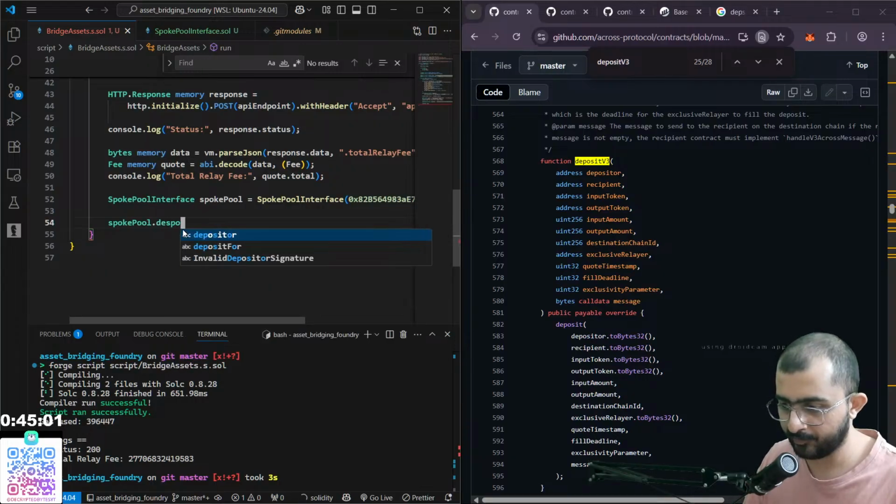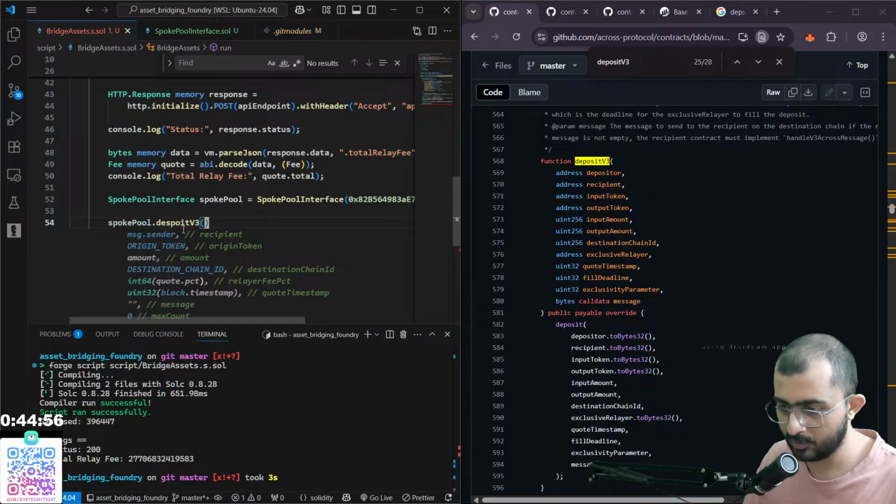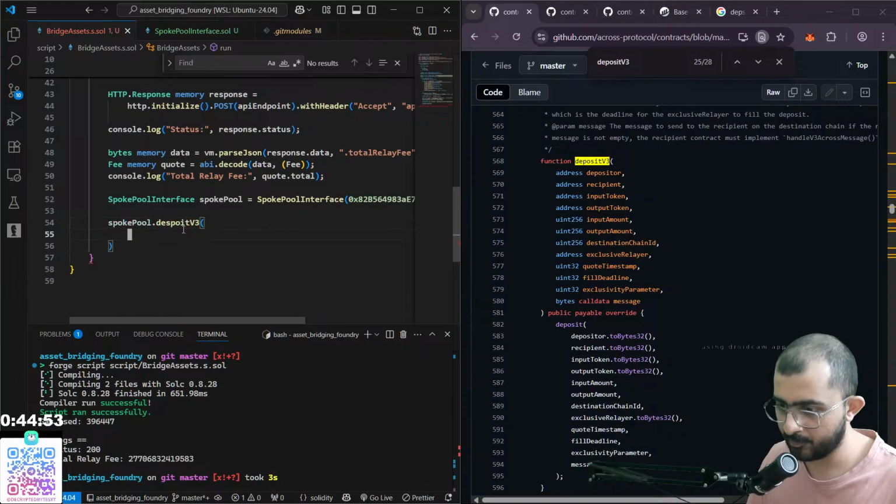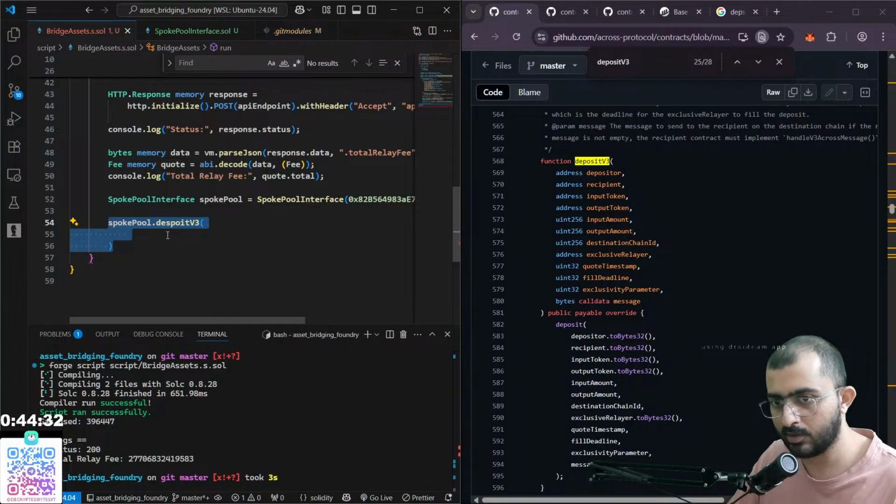Let's go here, deposit v3, message dot sender. Okay, I'm not sure if, let me console log a few things. I think message dot sender, when you are running the script, is actually the contract address.